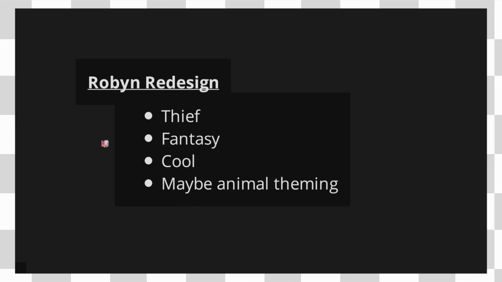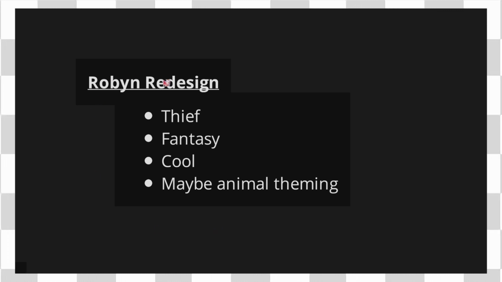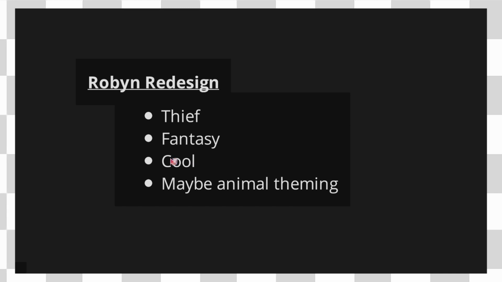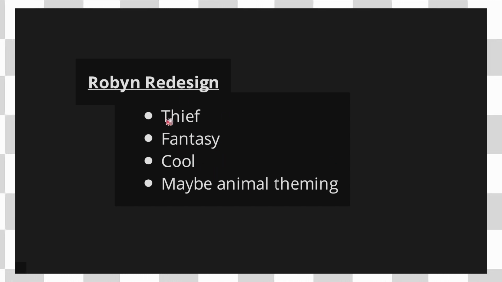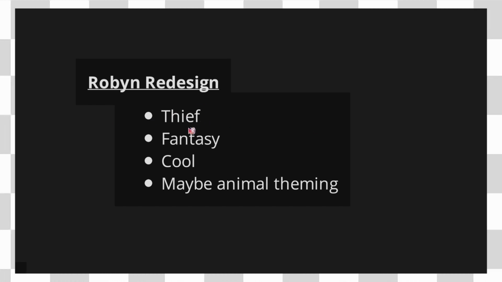Okay, so what we have here is the rough idea. Who is this character? What are they about? What's the theming of it? Is there any kind of vibe you want to go with? Writing down these notes really helps with getting those references and figuring stuff out, because without this, you can get a little bit lost. And this gives you a concise list: okay, we're not going here, we're not going there, we're doing these things.